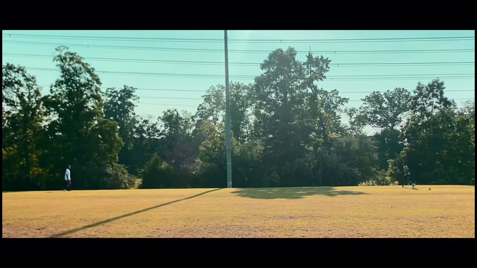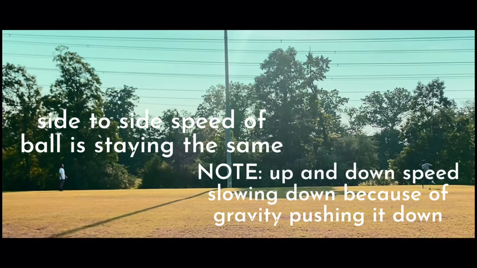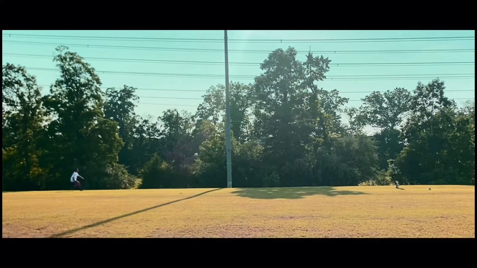Also, don't forget, we are assuming that there is no air resistance, so this means there is no acceleration in the x component. In simpler terms, the speed or velocity of the ball in the horizontal or x direction is not changing. With the ball initially being moved at an angle, we can see how the acceleration of gravity makes the ball slowly curve down while the velocity in the x-axis remains constant. This is a very common example of 2D motion that is not only seen in a soccer field.